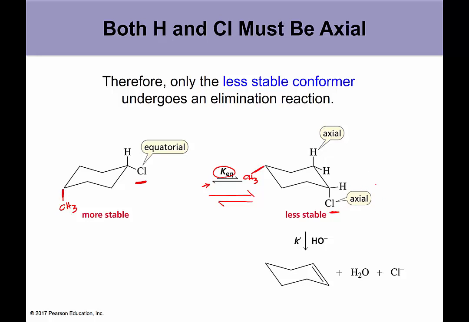So what effect does that actually have? Well, if you're looking at rates of reactions, remember, when we talk about collision theory and rate laws, you know that the rate constant is proportional to a couple of different things. One is collision frequency. The other one is the fraction of collisions that occur in the correct orientation, and the other one is energy.